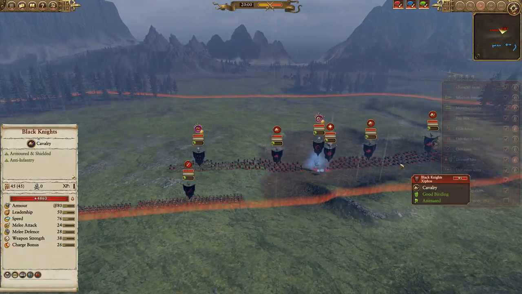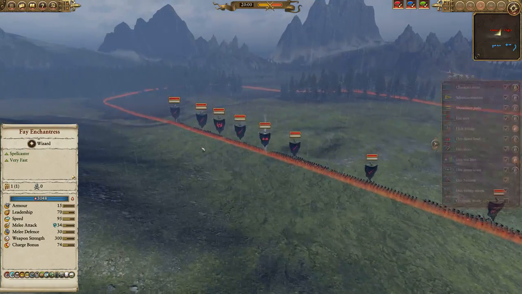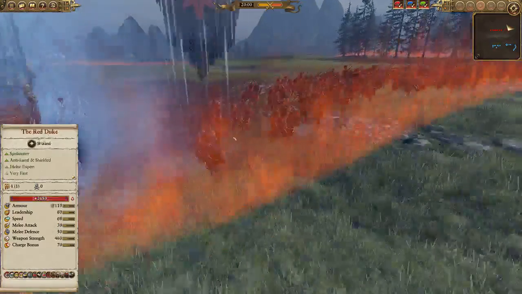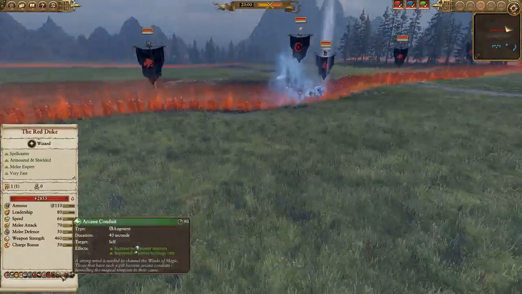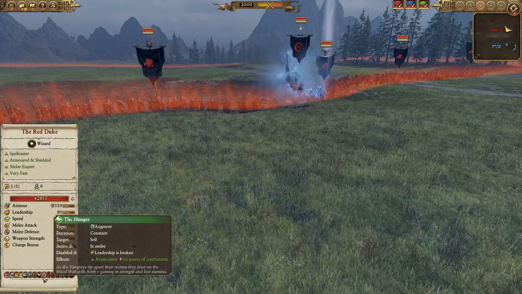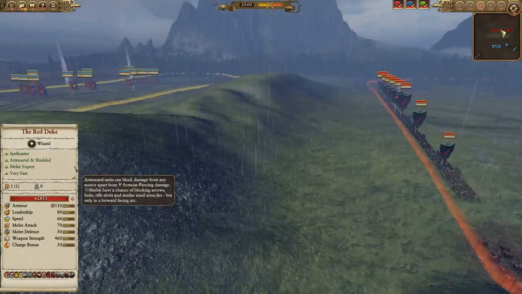Don't worry. So 2 grave guard, 3 grave guard, 2 skeleton warriors, 2 black knights, and a white king who's naked, necro with the heals, and he's being led by the Red Duke himself with El Scythe, Undead Resurgent, Arcane Conduit, Foe Seeker, Raised Dead, The Hunger, and of course Invocation of Nehek, as well as the Curse of Undeath.